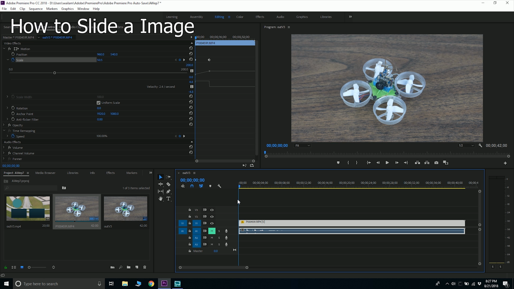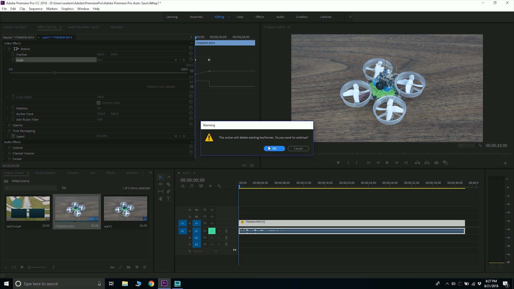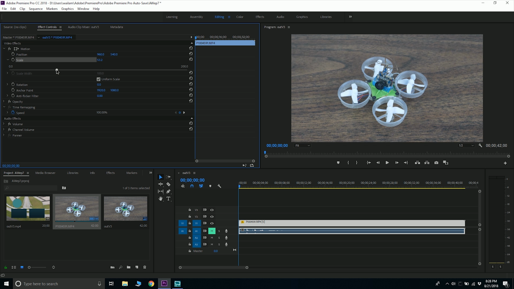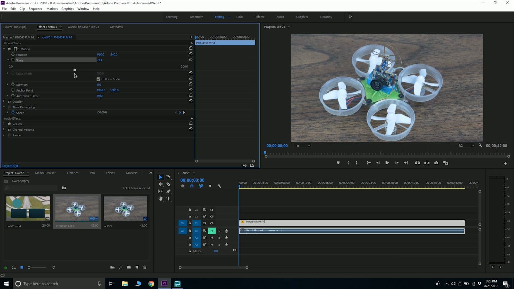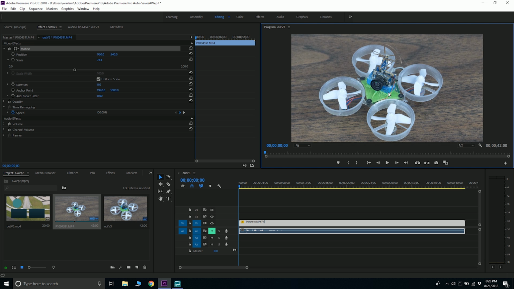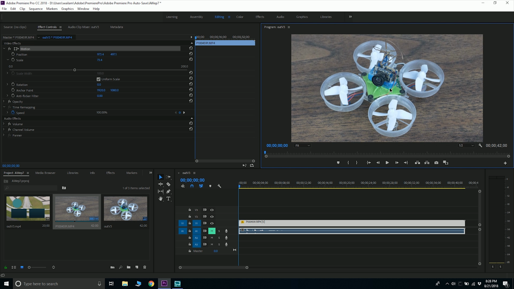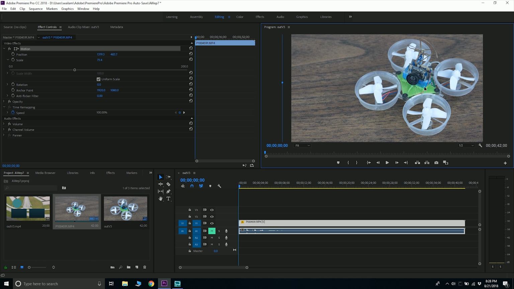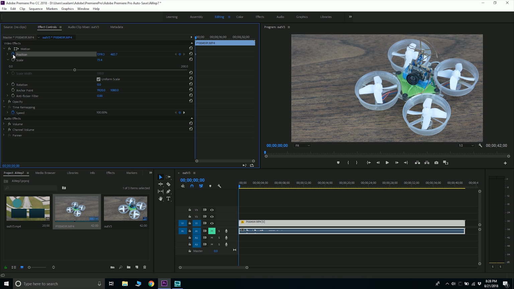So let's go ahead. I'm going to move my head all the way back to 0 again. I'm going to unclick the scale so that I can remove that. I'll set this back to 50 just as a nice round number. And then what I want to do is zoom in a little bit. I'm going to double click on the image so I can center this. And I want to move this all the way to one side. Once I do that, I'm going to go ahead and toggle on the position animation.